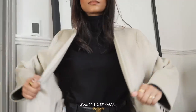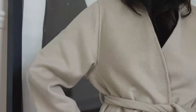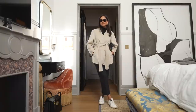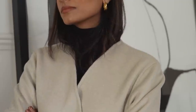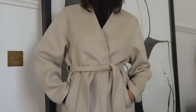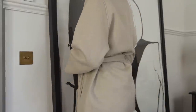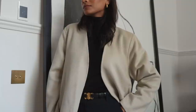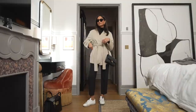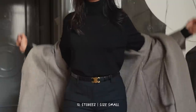Time for my favorite part — outerwear! I have this jacket from Mango and I really love a wrap coat. I really like the style of this one because it's really minimal and simple, and something that's going to be really versatile. It's very similar to a Totem wrap coat that I've had for two to three years and still get a lot of wear from. I love this color — it's really sophisticated and classy, and you could definitely layer up underneath for extra warmth.